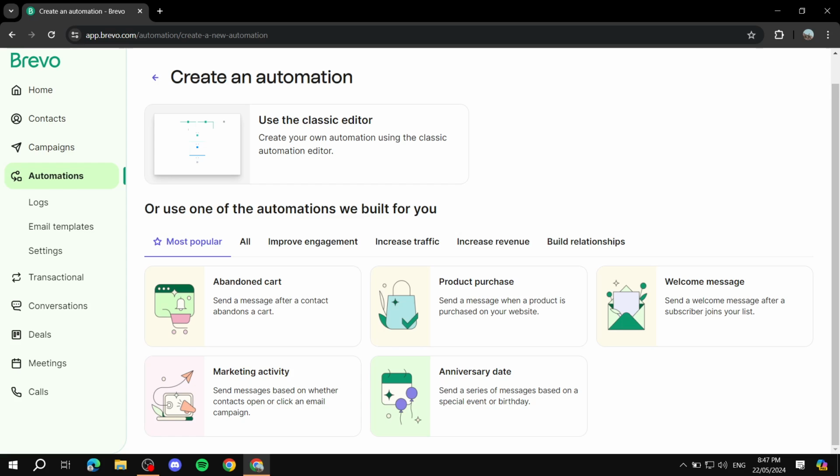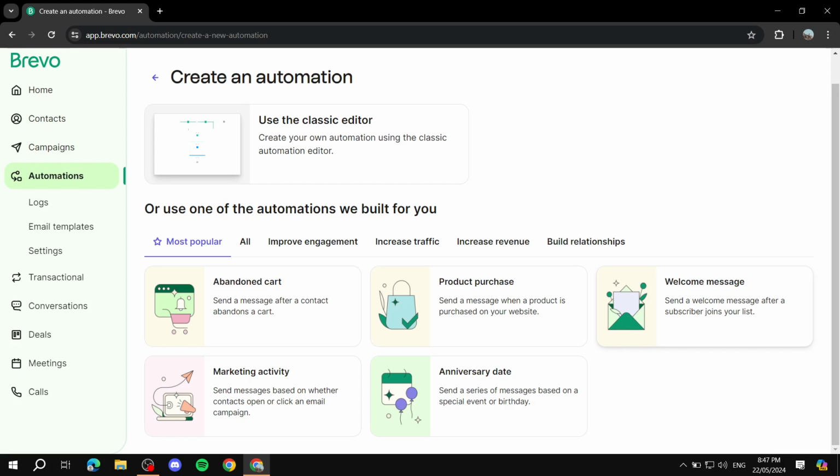So basically, how it works is that there's a trigger for it, and then something else happens once that trigger happens. So, for example, here for the most popular ones, the welcome message, which is going to automatically send the contact an email, letting them know they're welcome to the newsletter and all those things once they subscribe.